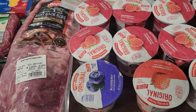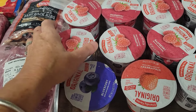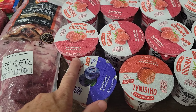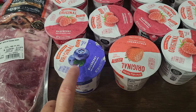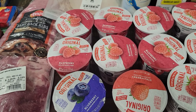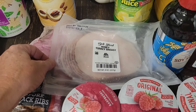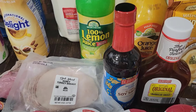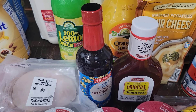We picked up lots of yogurts. They have raspberry yogurts at Aldi and I can't find that raspberry yogurt anywhere else - we all really like it, Malachi and Brent too. Malachi picked out a blueberry one, and we got the vanilla yogurt because Malachi likes that with fruit and granola. We got some honey turkey breast for sandwiches this week. We were out of soy sauce so we picked up some of that.